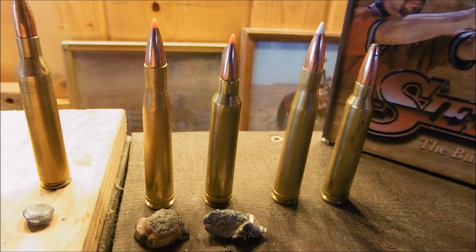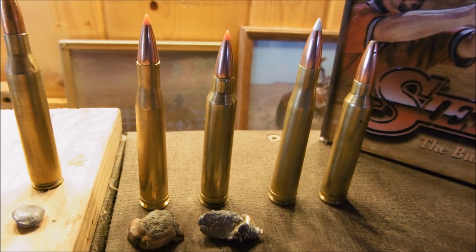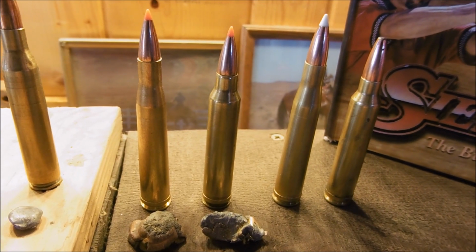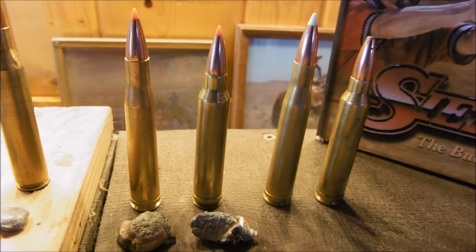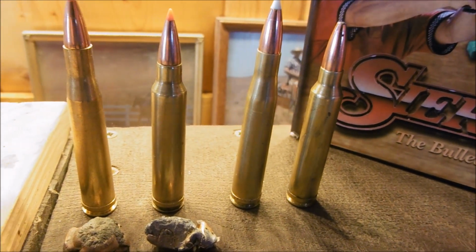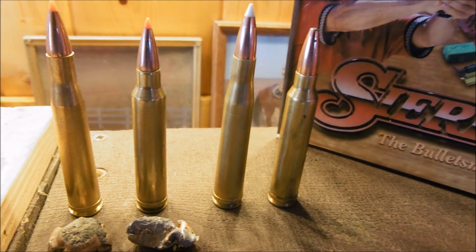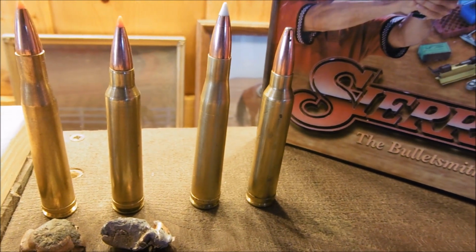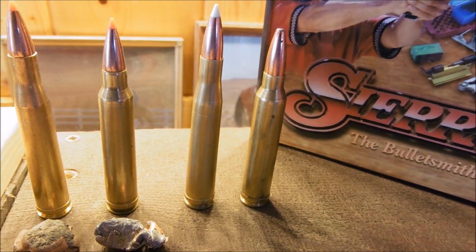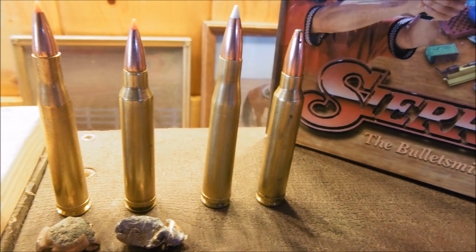The last two bullets on the right are examples of slower controlled bonded bullets that did give me through and through. So I've never been able to harvest those bullets to even show you because they're out of the animal and gone. First one is the 300 H&H with a Nosler Accu-Tip. That's in 150 grain. Very, very effective, very powerful. Then the 300 Win Mag, and that is with a Spear Grand Slam. Yes, the old-fashioned Grand Slam, which is sort of like a bonded bullet. Its construction is in two cores, so it holds together and drives through and does very well.